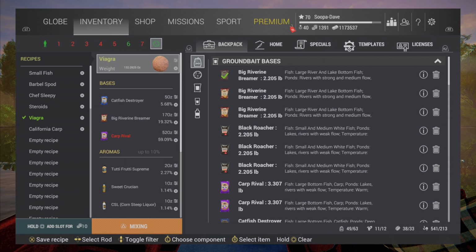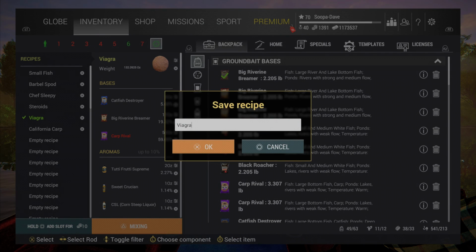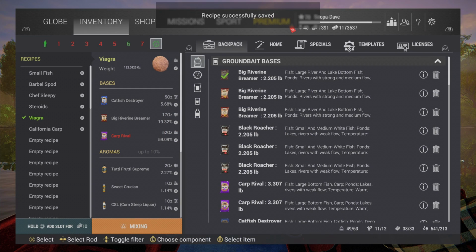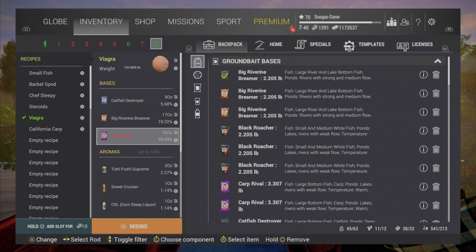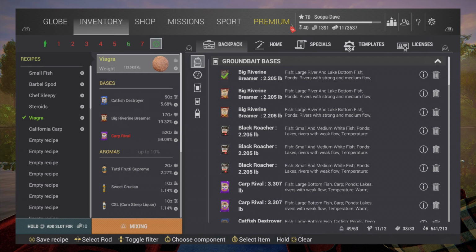Now, once you've made this recipe, you can go into here and make sure this top is highlighted, and it'll come up where you want to name it. You'll just go ahead and name it, and that will save it in here, guys. But make sure you do that because otherwise it won't save. And also, like I said, down at the bottom is always your controls. So you can see down there it says save recipe right down there on the bottom.